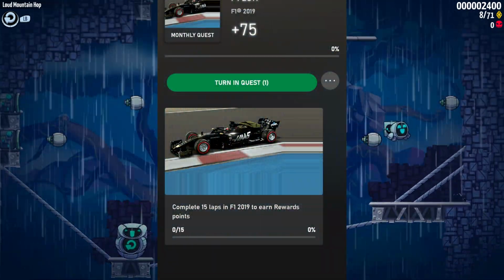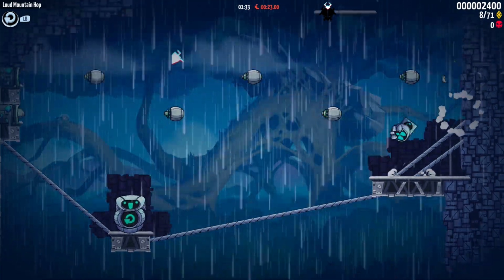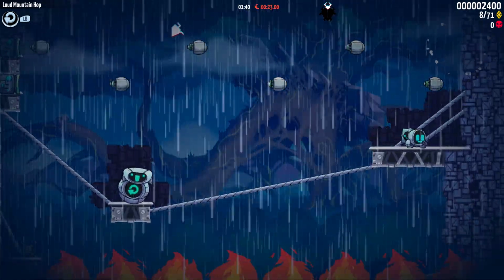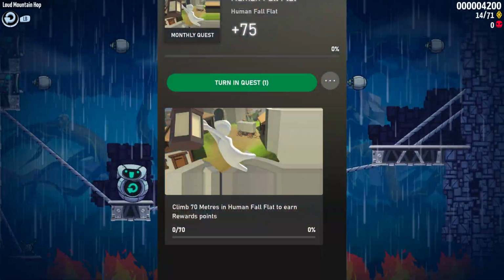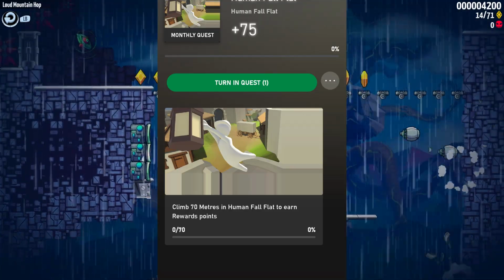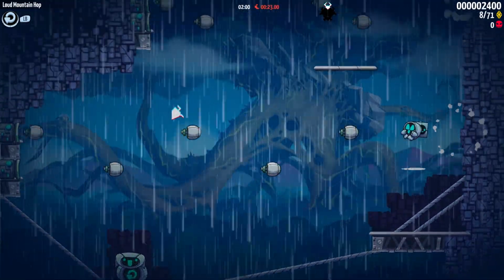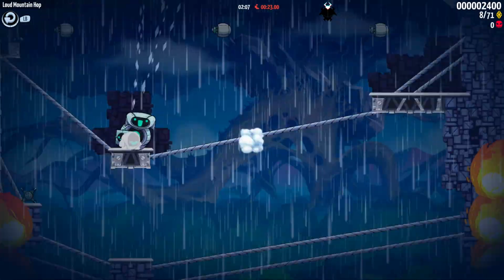Next up, we have F1 2019. We have to complete 15 laps, which may be harder than it looks, but will probably not take us an extraordinarily long amount of time. Next up on the list, we have Human Fall Flat, where we will be required to climb 70 meters. Now this game I actually have played a little bit, and it's a little awkward moving around in, so it could be kind of fun to get this one.